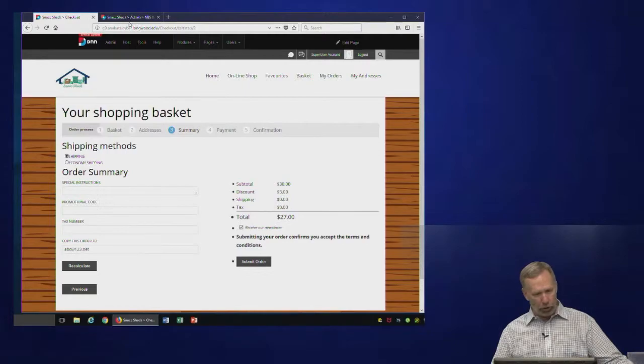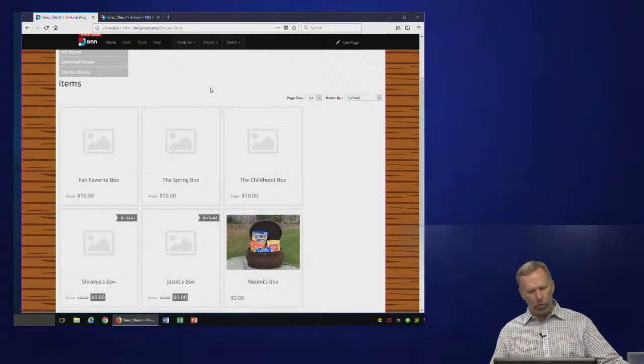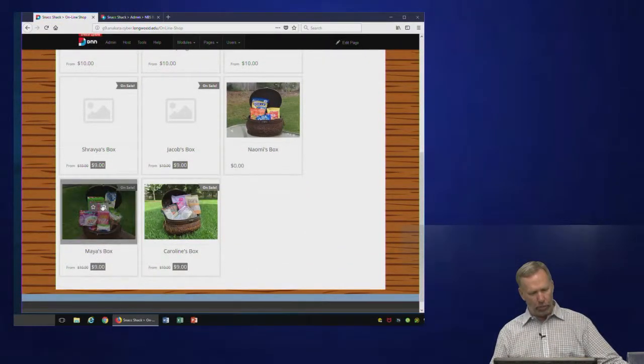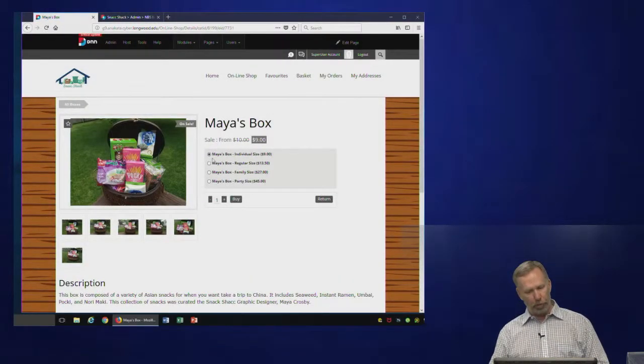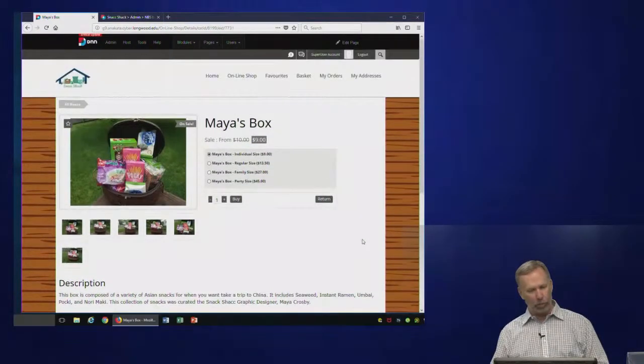But what I wanted to show you was, going back to the online shop, another way to set up the product options. We saw in Maya's box the way this group set up their product options using those radio boxes, and then this really ugly thing down here that doesn't show up correctly for the modules.